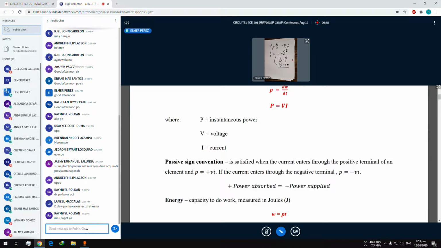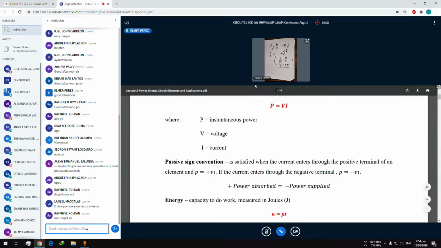Pag naman nagtatanggal siya ng energy or power, halimbawa nagtrabaho ka, di ba napagod ka? So, ibig sabihin, nawalan ka ng energy. That will be a negative energy. Or, in that case, it's a negative power. Pag tinanggap mo, positive. Pag nilabas mo, negative. Plus minus.